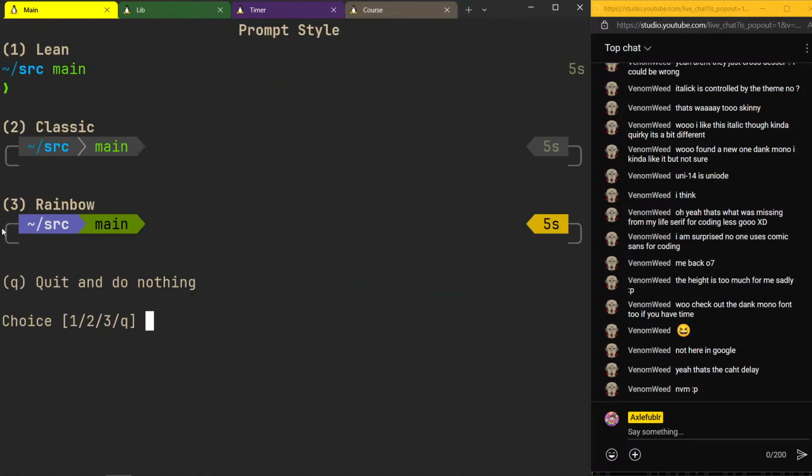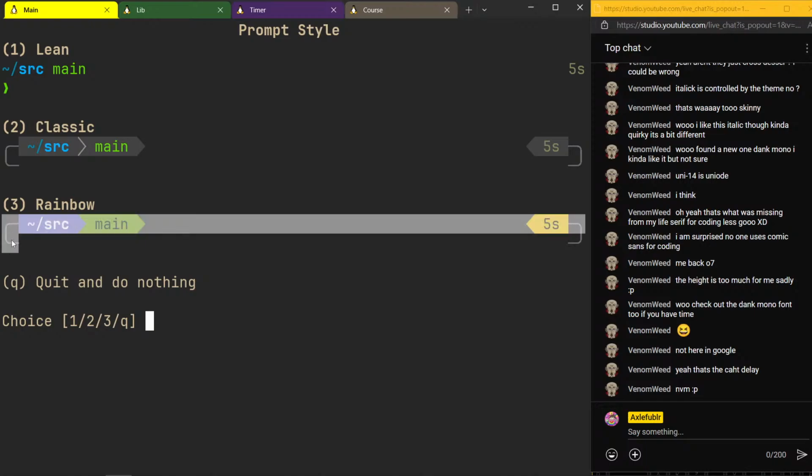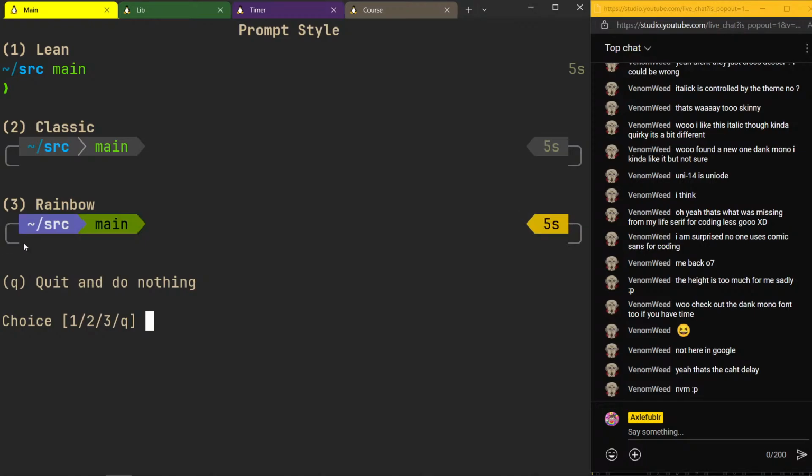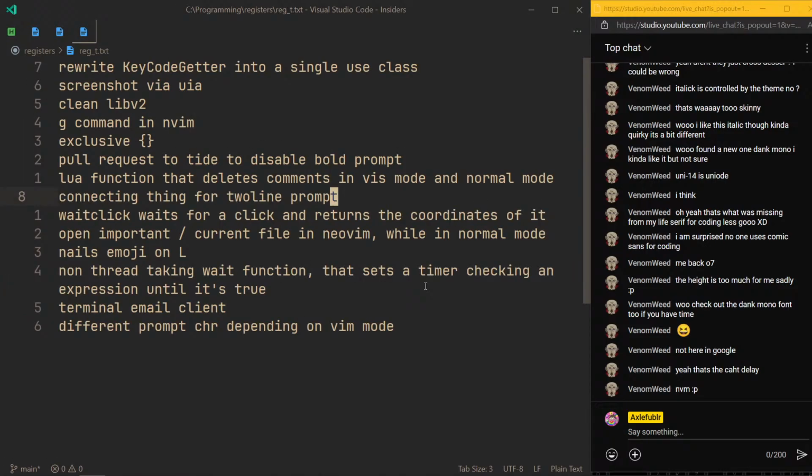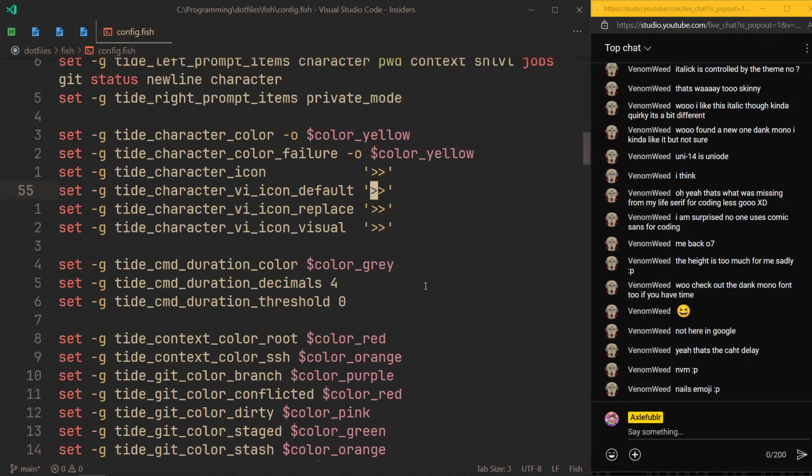This looks quite a bit better. What if I nails emoji? Okay, we'll do that.